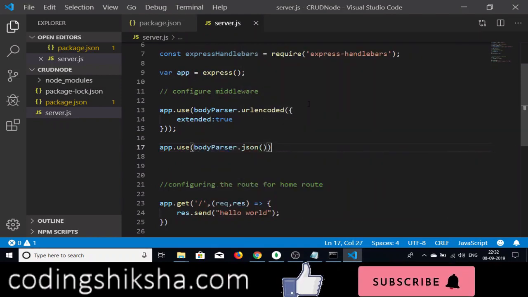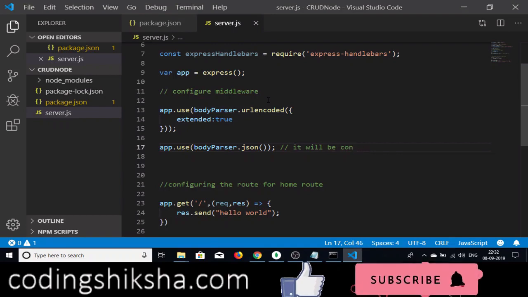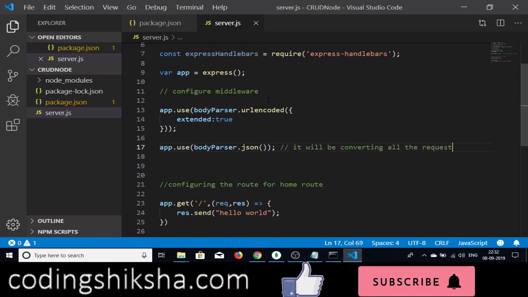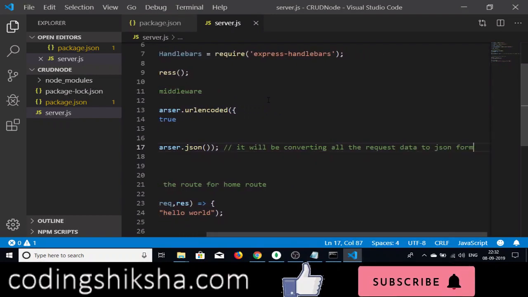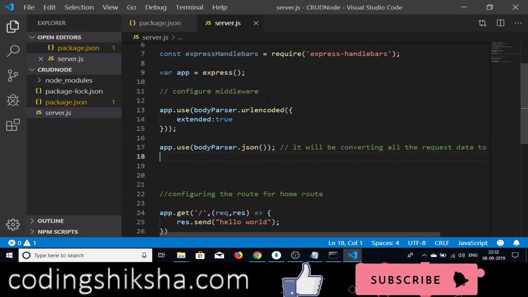It will be converting all the request data that is received into the application to JSON format. That way our application will be able to easily handle this JSON data.